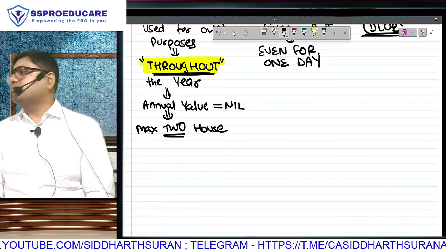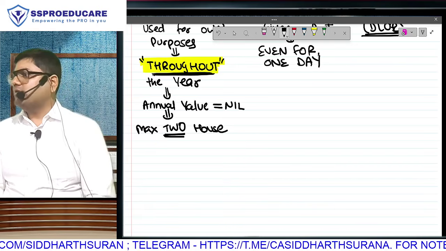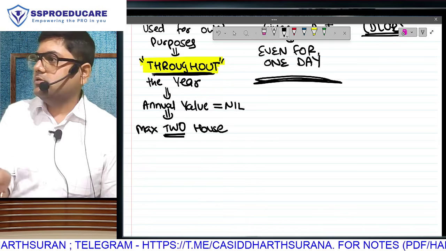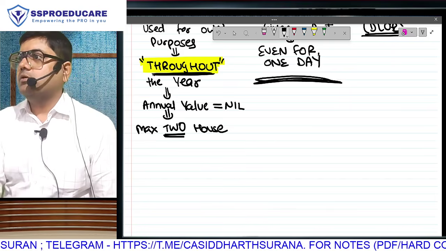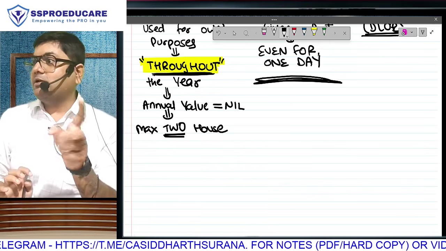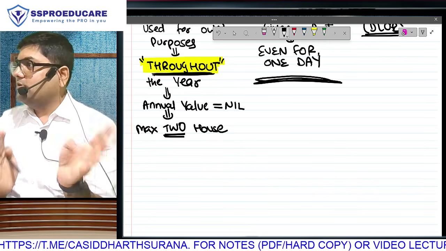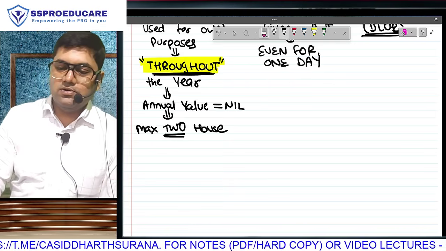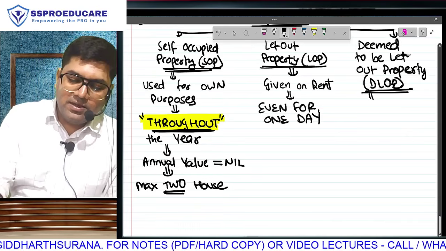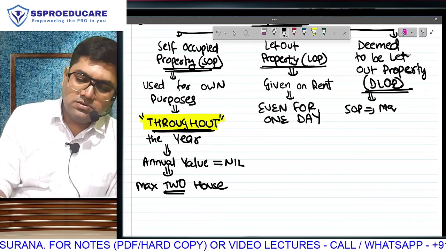Piyush Goyal sir in the 2019 budget said that from today, 2 houses will have an annual value of zero. Come back to the original example: 10 houses, 4 given on rent, out of discussion. They will be let out property, whether for 1 day or the full year. How many remaining? Earlier, with 1 SOP, the market rent of 5 was taxable, but now with 2 SOPs, obviously the highest 2 we will make 0 and the remaining 4 will be deemed to be let out property. So in SOP we will be able to put a maximum of 2 houses. Correct?